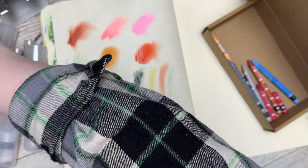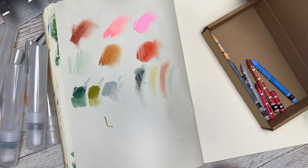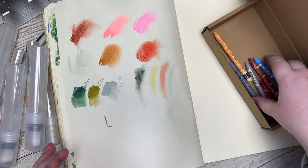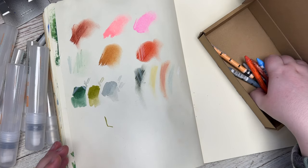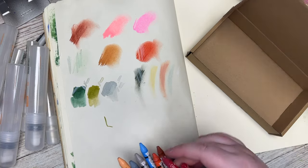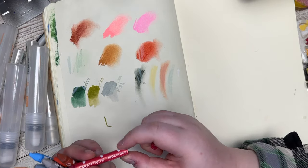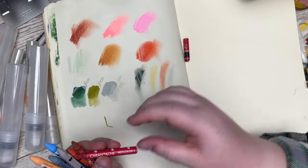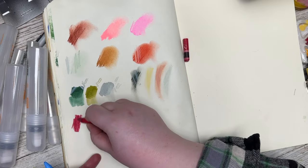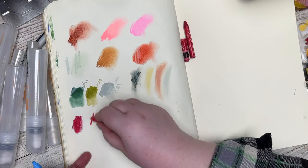So I just wanted to expand the colors I have there, because I got all of the Neo color ones in the big set, but the Neo color 2, I was like, I don't know if I would like them, so I have just slowly added more. First one, we have a casualty here. It's pre-broken. We have a carmine, so a very nice pinky red, and the red I had before was a ruby red.